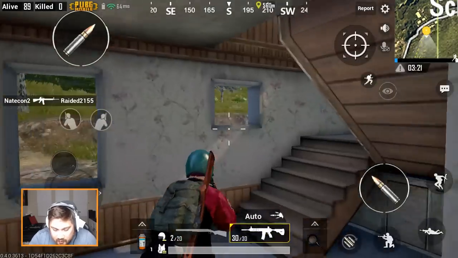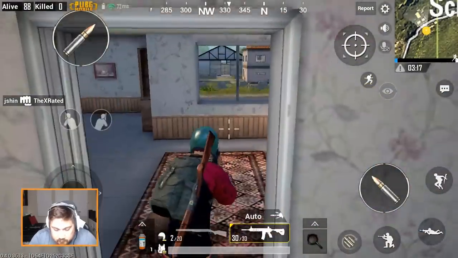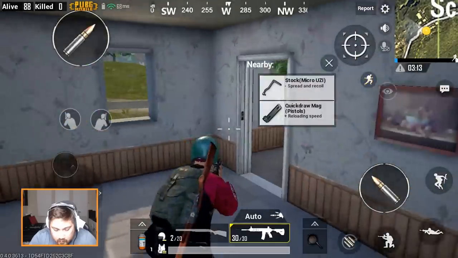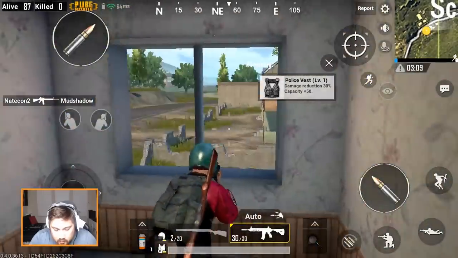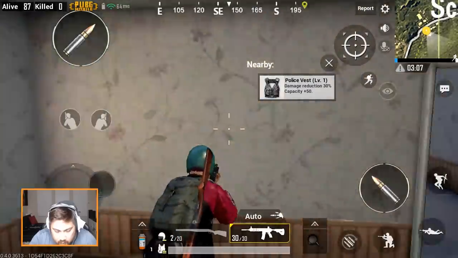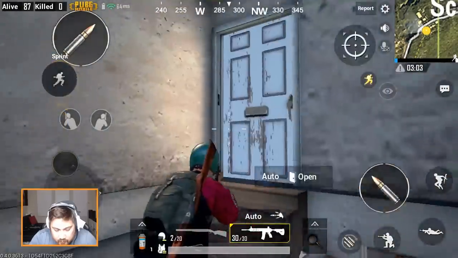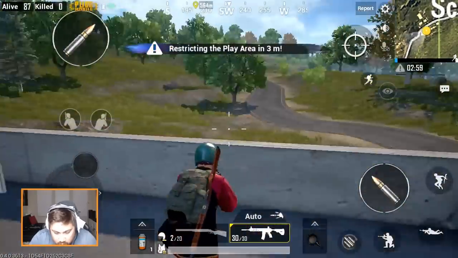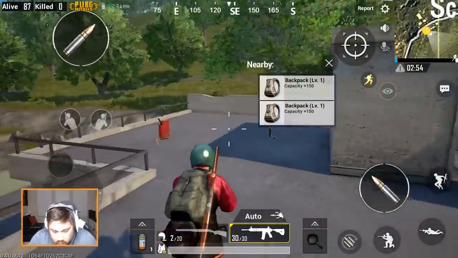Oh, this is looking good. Let's go and equip that scope there. Bullet loop for our shotgun. Okay, did I see somebody? No, this is my imagination, I guess. Okay, moving on up. I don't see anybody.